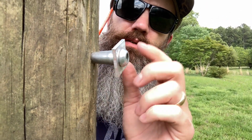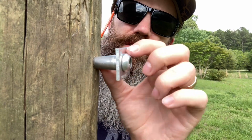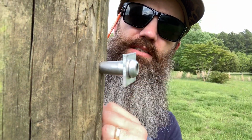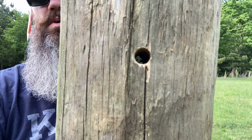So what I like to do is just use that one bit going through, and then I will actually just wallow it out, just basically the length of my finger, just enough for that to stick in and still be snug. That does leave enough space for the wire to come through. You can make it smaller than this if you want to, but it traditionally makes that wire a little bit more difficult to deal with.